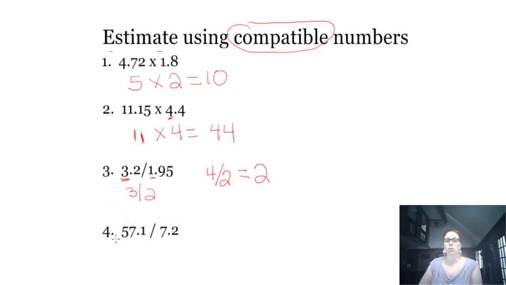When you come down to a little bit harder one, technically this would be 57 divided by 7. All right, well, 7 doesn't go into 57. So you can even change both numbers, if you have to. This one you don't have to, but 7 would go into something close to 57, it'll go into 56. 56 divided by 7 equals 8. Even if you have to change both numbers, that's fine, you're just wanting an estimation.